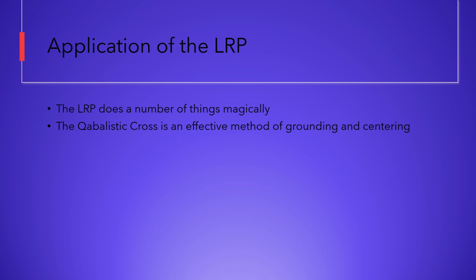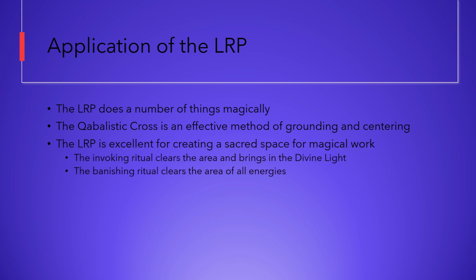The Kabbalistic cross is, in and of itself, an effective tool for grounding and centering. It helps to root us and empower us. The entire ritual is an excellent tool for clearing and preparing sacred space for magical work. You can do the invoking version to clear the area and bring in the divine light for magical work. You can use the banishing to clear the area completely.